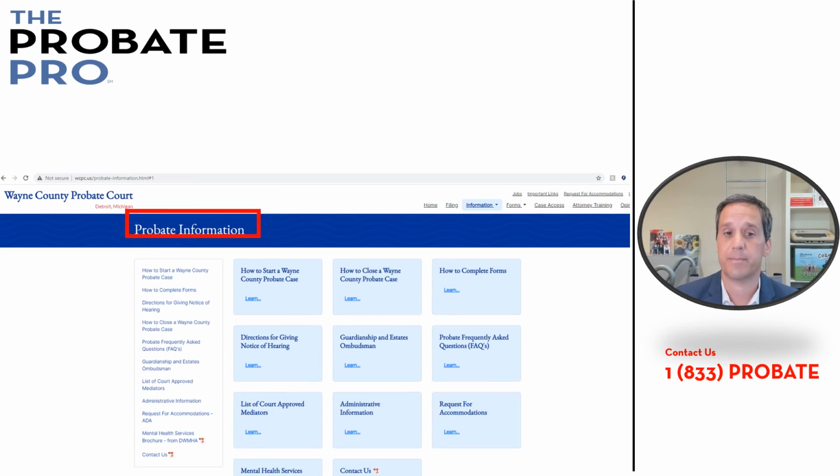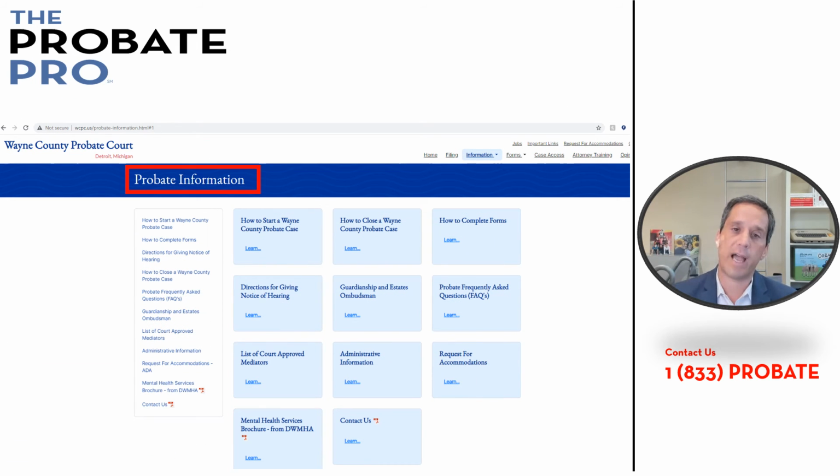Further along, I mentioned that there was additional probate information for the filing of a deceased estate, guardianship, and conservatorship. Again, a much cleaner layout on this updated Wayne County Probate Court website.